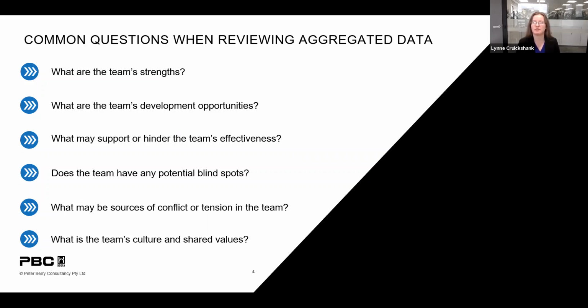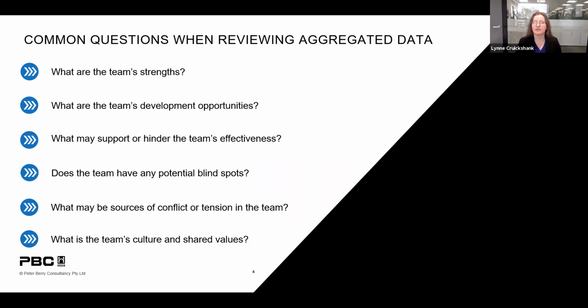Similarly, what are some of the development opportunities that we see coming through for the team? This can be particularly useful in helping the team develop self-awareness around areas they may want to focus on as a team moving forward to help enhance their performance. It's useful in terms of identifying areas they want to target as part of development programs for the team as well. For example, if communication comes up as a particular development area, you may want to have a specific module or part of the program that's targeted around helping them to enhance their communication. And really looking at the data, what's going to help support, or perhaps hinder, their effectiveness.